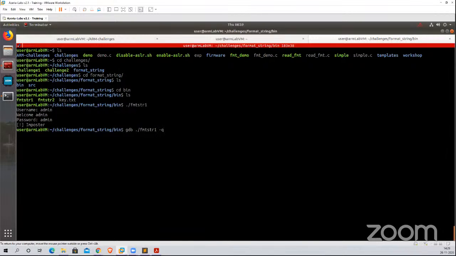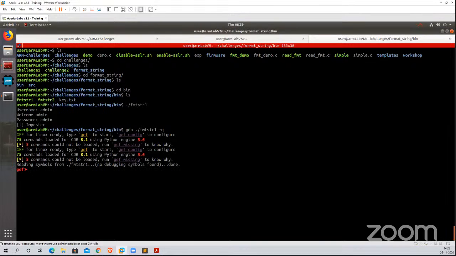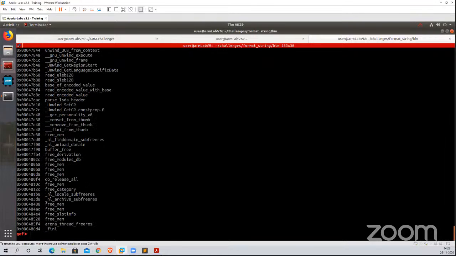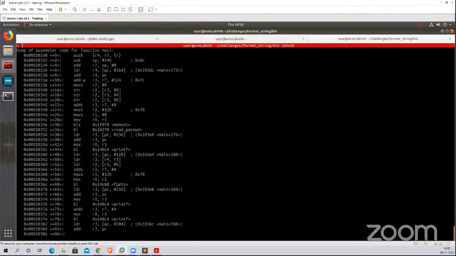So we are going to perform a little analysis, considering we do not have a source code. We do have the source code, but let's just not use the source code for this one, right? Let's do info functions. And okay, this binary is a statically compiled binary. So let's disassemble main and see where we get from there.